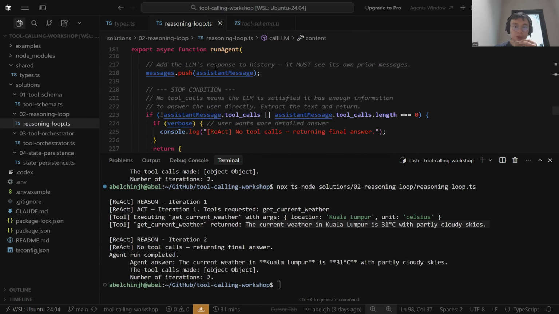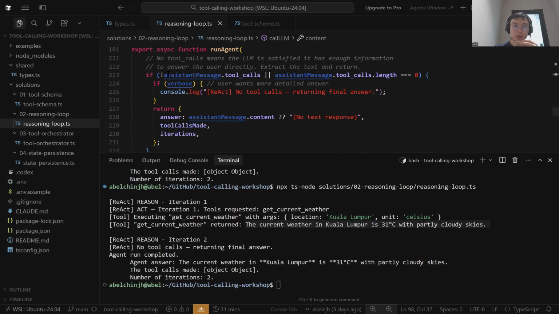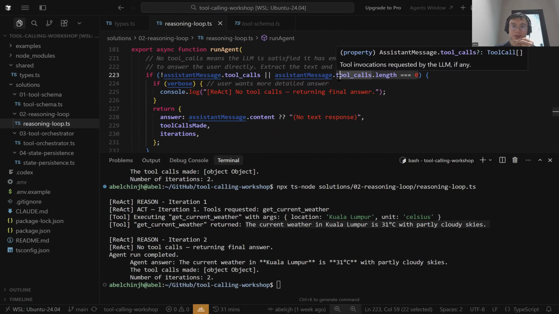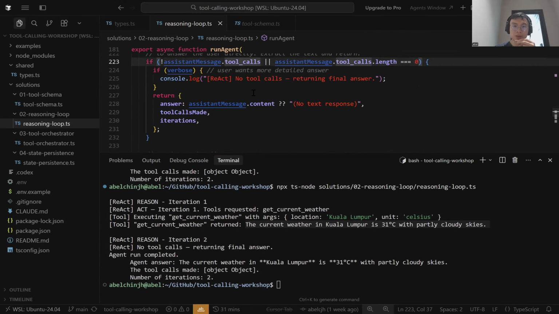We still push the message first into the messages array, and then we run this conditional. Tool calls is undefined; it wouldn't be zero, it's literally undefined, no tool calls made. Then ReAct: no tool calls, returning final answer.